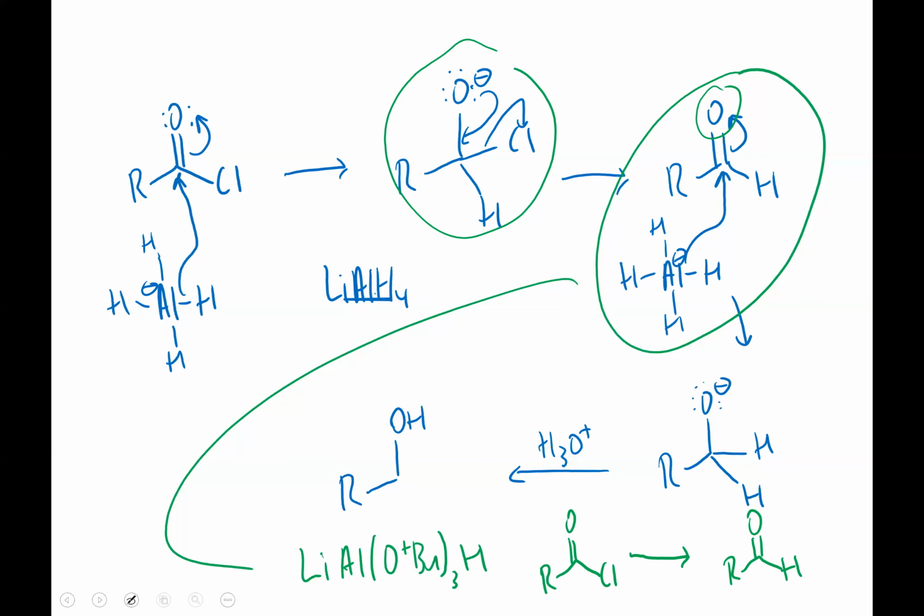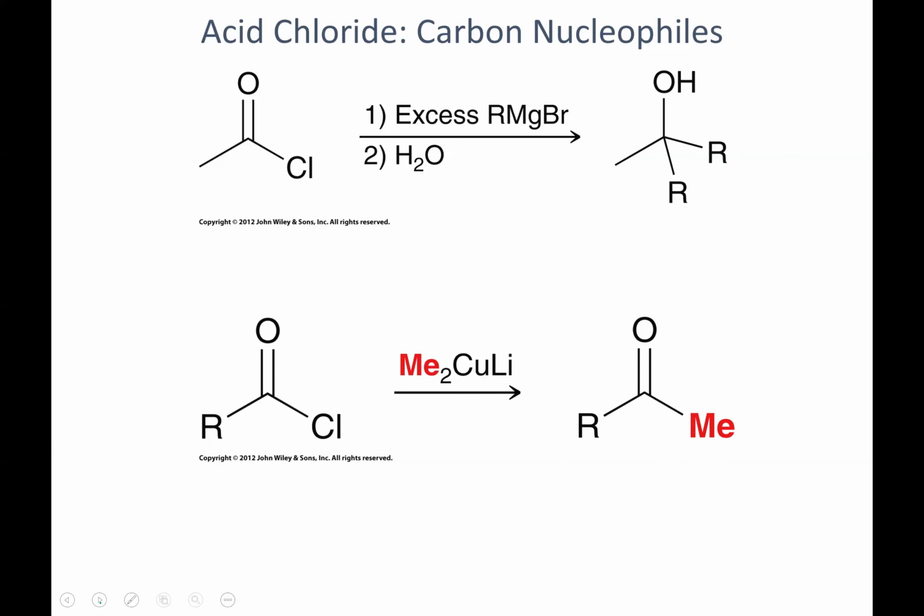So that's the hydride reagents. Here are the Grignard type reagents. The first one on the slide, this top one, shows us that if we use excess Grignard reagent, it adds twice to the acid chloride. We'll look at this mechanism in a second. And the one below is the modified Grignard version, kind of comparable to what we just talked about for the reduction.